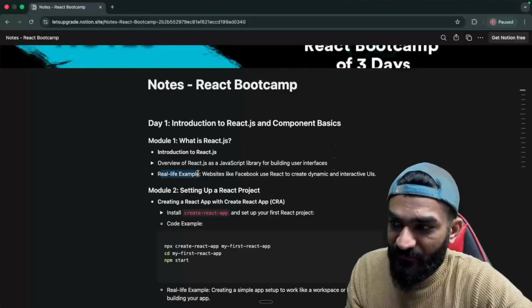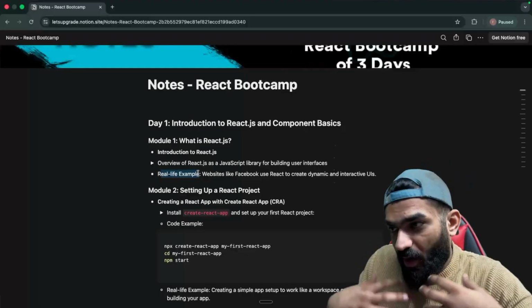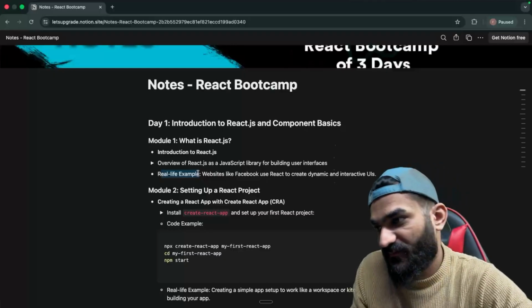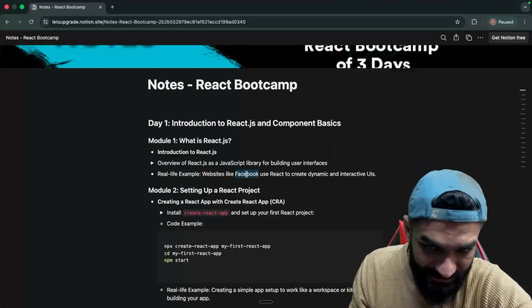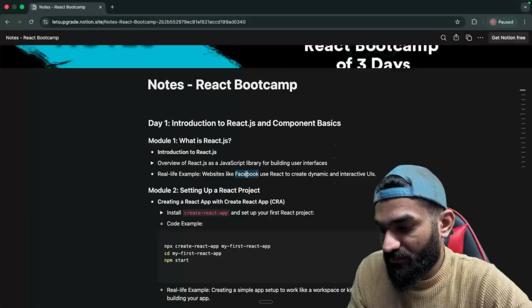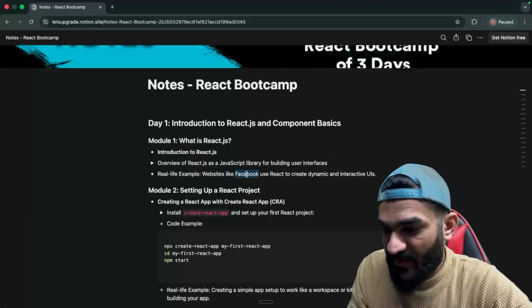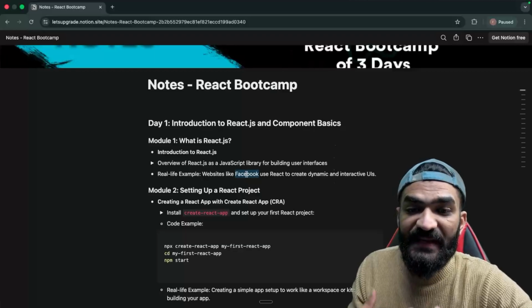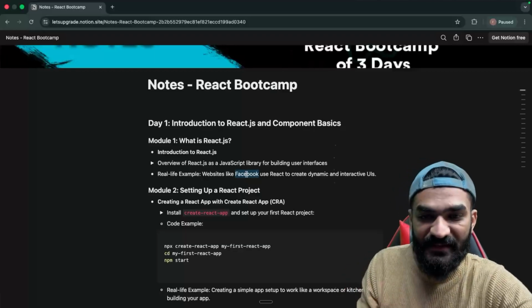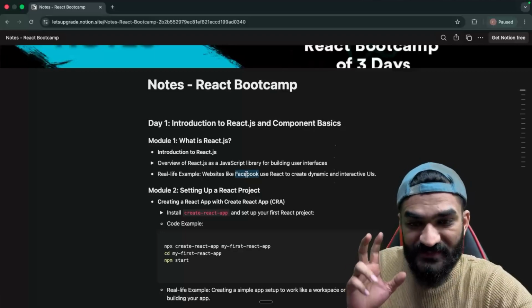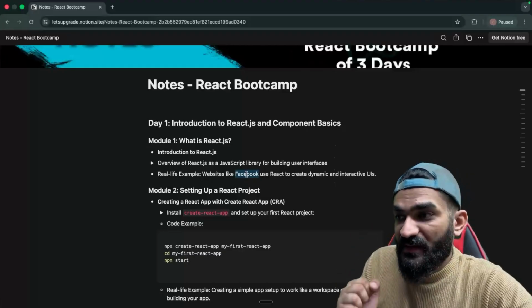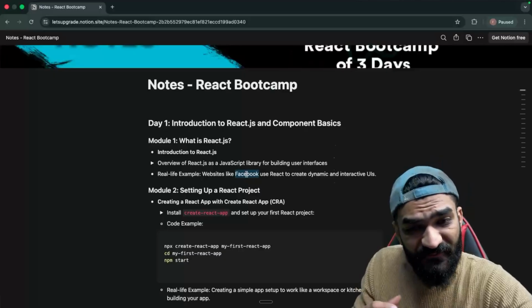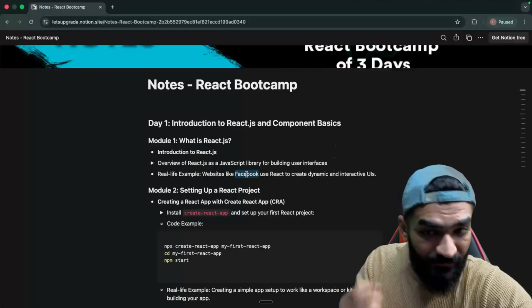Okay, so in real life, what all websites use React.js? So see, Facebook uses React.js. Of course it will be used by Facebook, because nowadays Facebook developers are maintaining React. Now when I say they are maintaining React, are the Facebook developers the ones who developed React?